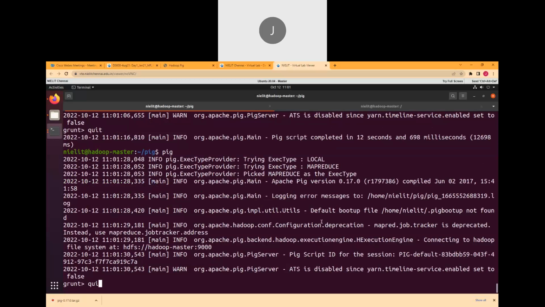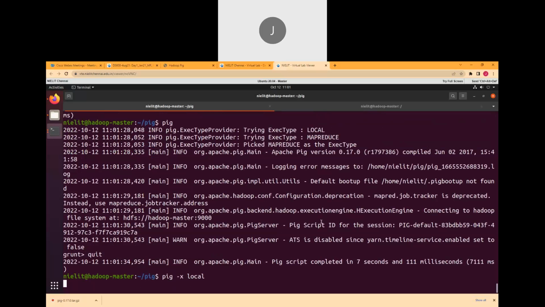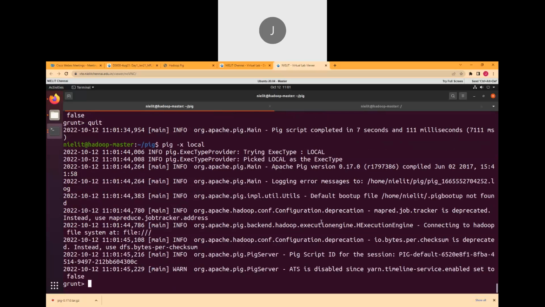If you want to launch it locally, if you want to work on the local files, then you give pig -x local. Later we will see how to work with MapReduce also. There is no difference, all the commands will be the same. Only thing is it will read the data set from the HDFS. That's all. After sourcing, directly give pig. Pig -x local you give, because we will now work with the local setup.